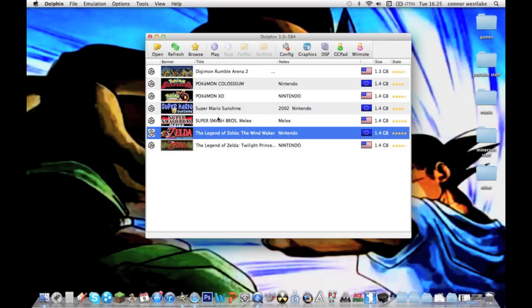Obviously, if you want to cheat, say you're doing a really hard boss fight, you can save the save state and take on the boss. If you get killed and you've got an hour's time to get back, you can just go, oh, load save state, and you're redoing it. So you can use it to cheat, or you can use it to save your game. And you can do that in game. It doesn't have to be on the menu of a game. It can be actually in the game as well. So that's pretty much all I've got to say.